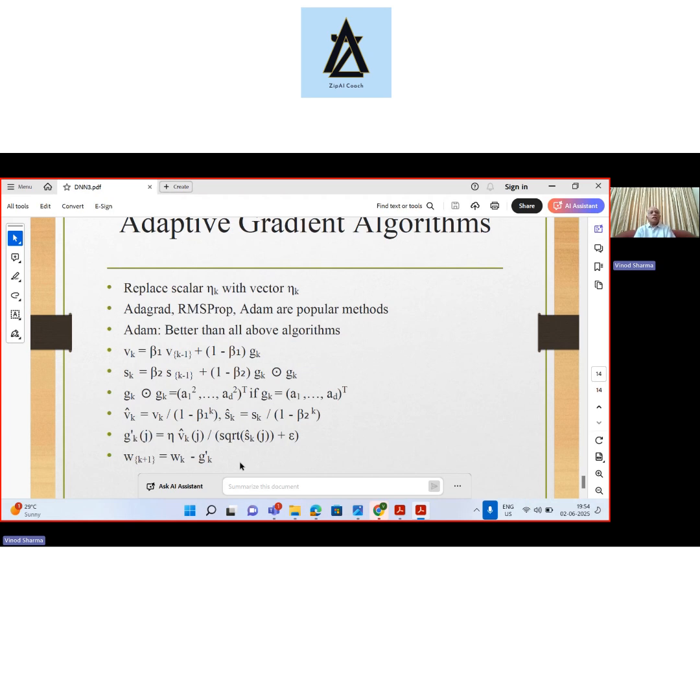As we said, the Adam algorithm, which was invented in around 2016, works very well. There have been improvements over Adam in later years also, because it's a very, very important algorithm to work with. But Adam is considered pretty good and is being used very often in training of deep neural networks.